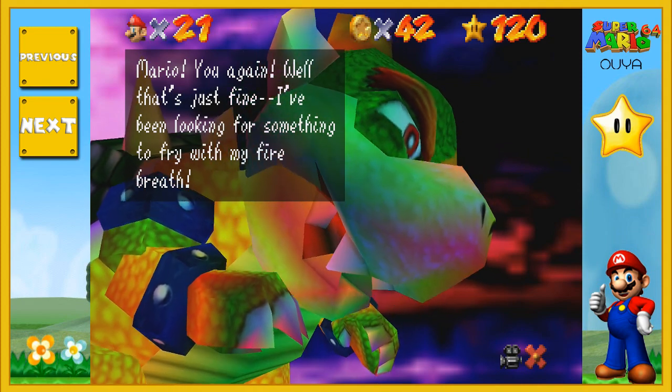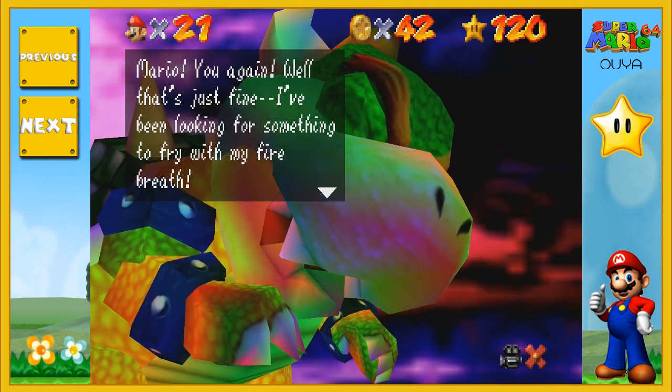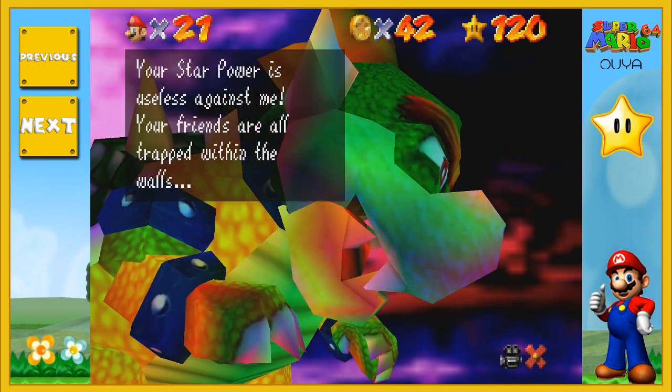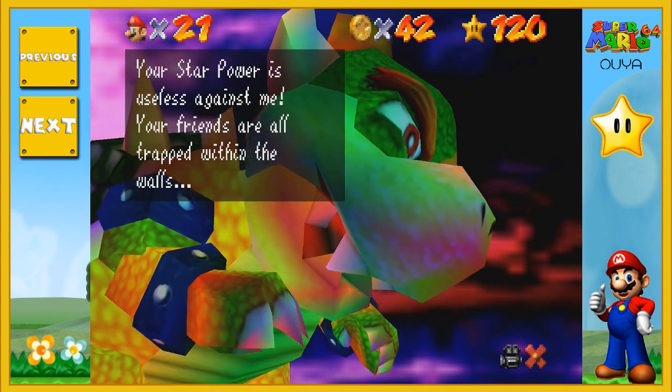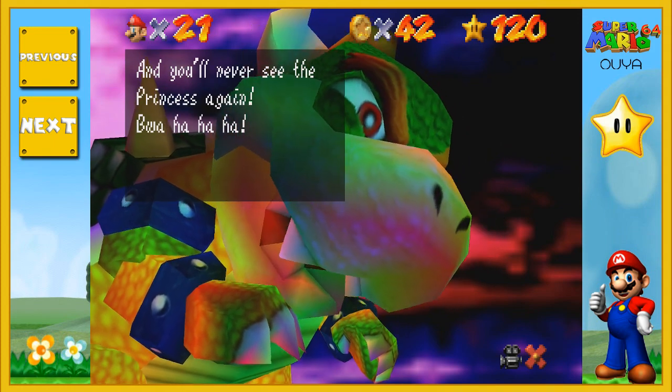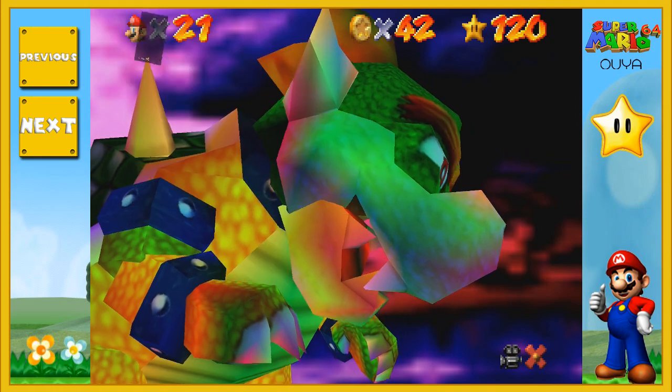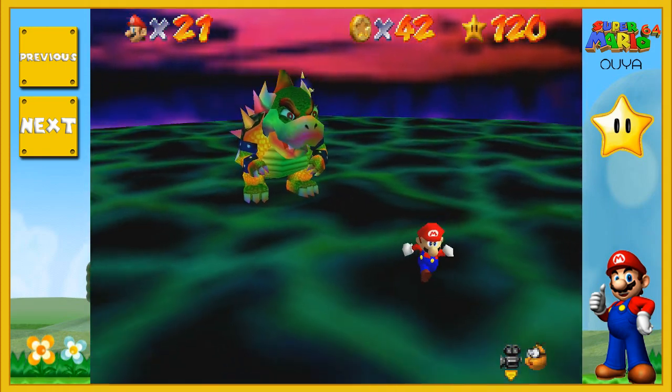Mario again, well, that's just fine. I've been looking for something to fry with my fire breath. Your star power is useless against me. Your friends are all trapped within the walls. And you'll never see the princess again. Wah-ha-ha-ha-ha-ha.